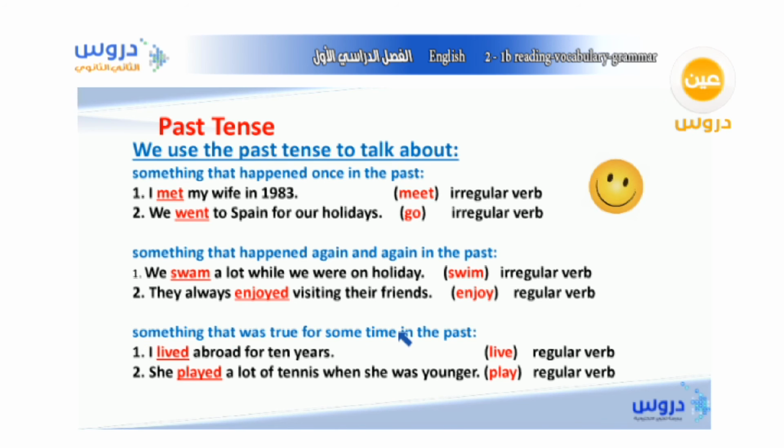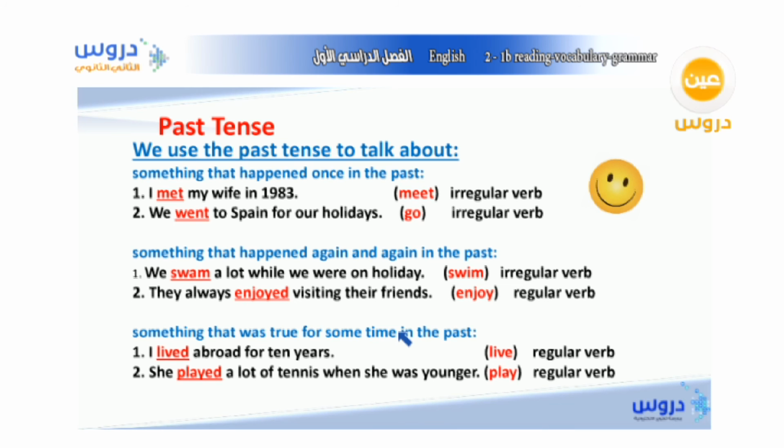Also, we may use the simple past for something that was true for some time in the past. So something was true in the past. People did not consider Pluto as a planet. But now they came back and say, no, Pluto is a planet. So that was true, and then they changed, and so on. Now, it was true that they said if you drank milk too much, it's good for you.